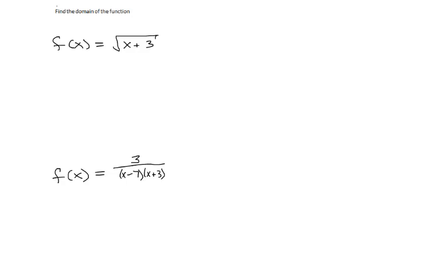And remember, underneath the square root can't be negative. So we want to set the inside greater than or equal to 0. So I'm going to say x plus 3 has to be greater than or equal to 0. And then solve for x. So x has to be greater than or equal to negative 3. So now my domain is bracket, because we can include negative 3, so we use a bracket, to infinity.